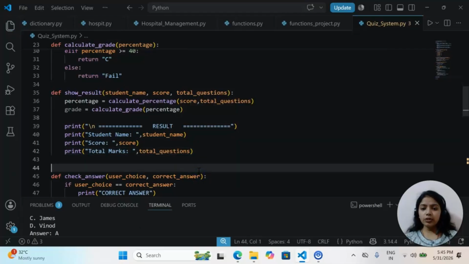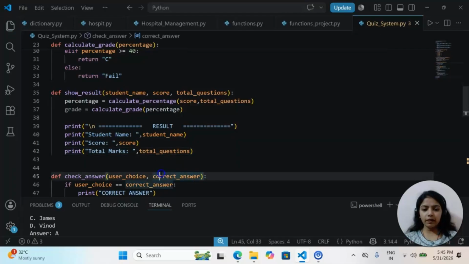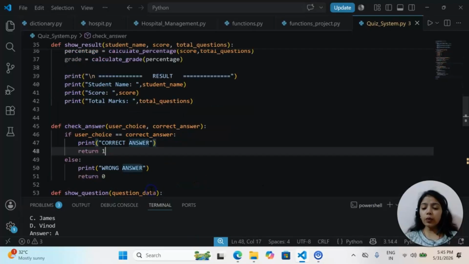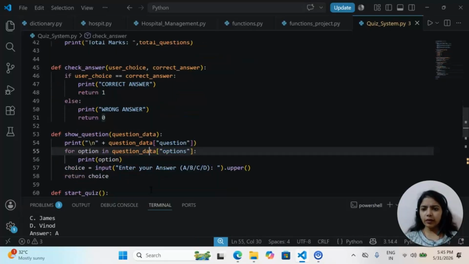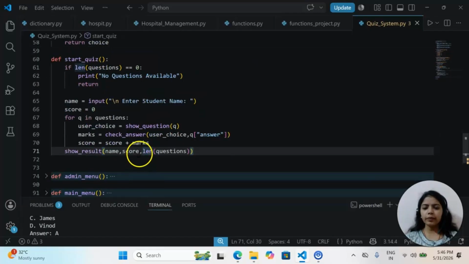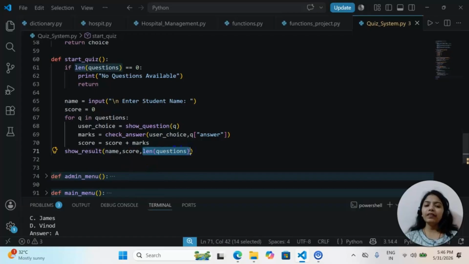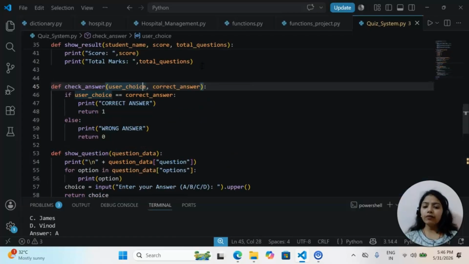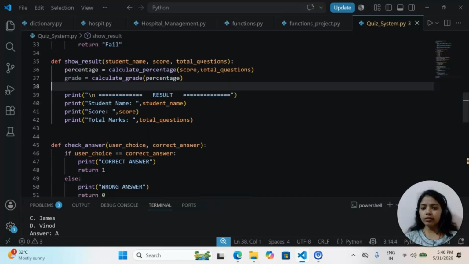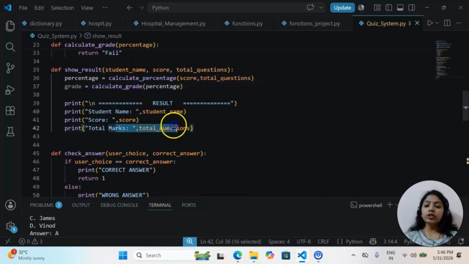Because this total questions variable which we created basically here contains the length of the questions. So here if you go into the start quiz, in total questions we have the length of the questions. So if we have 5 questions, obviously marks will be given from 5. If we have 4 questions, then marks will be given from 4 only. So it is total marks.